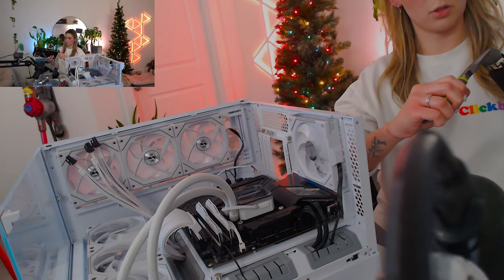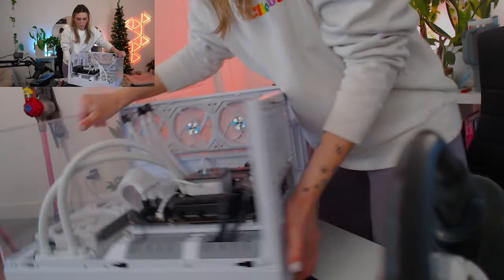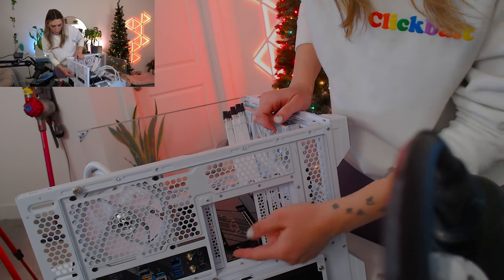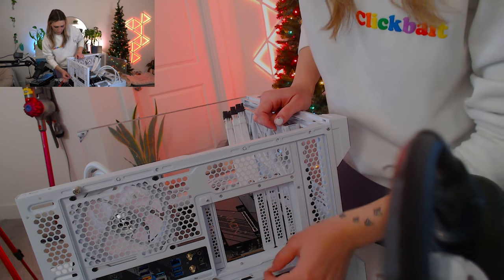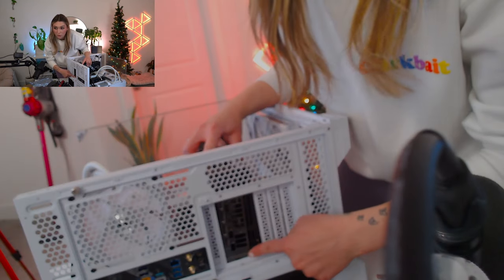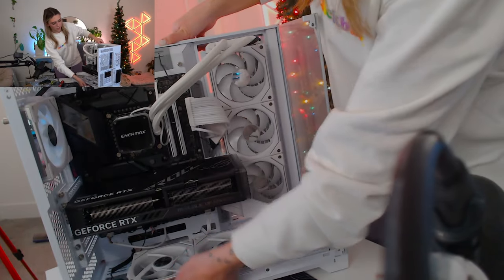Y'all can call me Grim. I've done this before to my 3070 because it wouldn't fit. When I put the GPU in, it's sitting out here, which is not letting the GPU sit. So I'm bending it so it sits behind the motherboard, which is why I need to bend it, because it's just gonna take chunks out of the motherboard. See, look, now it's actually going in. Ugh, and it looks really nice.